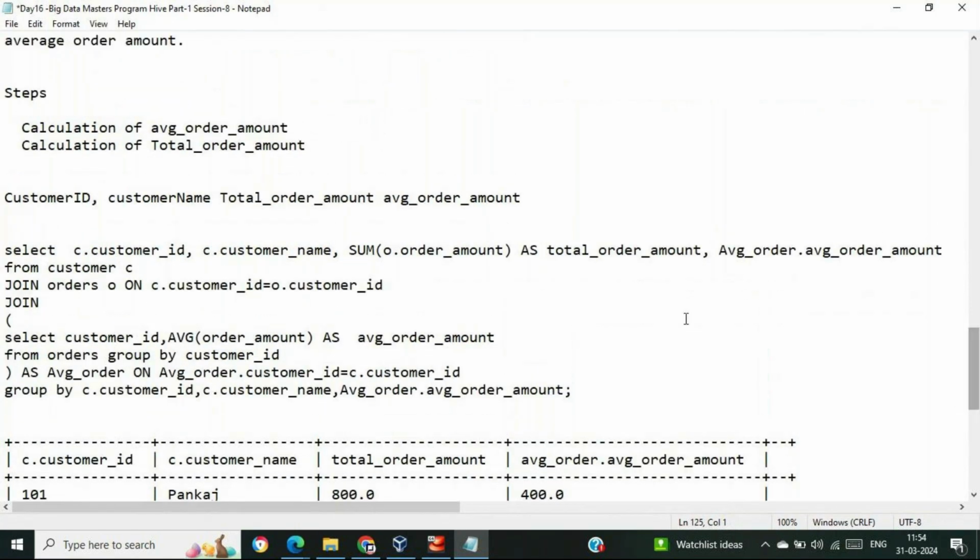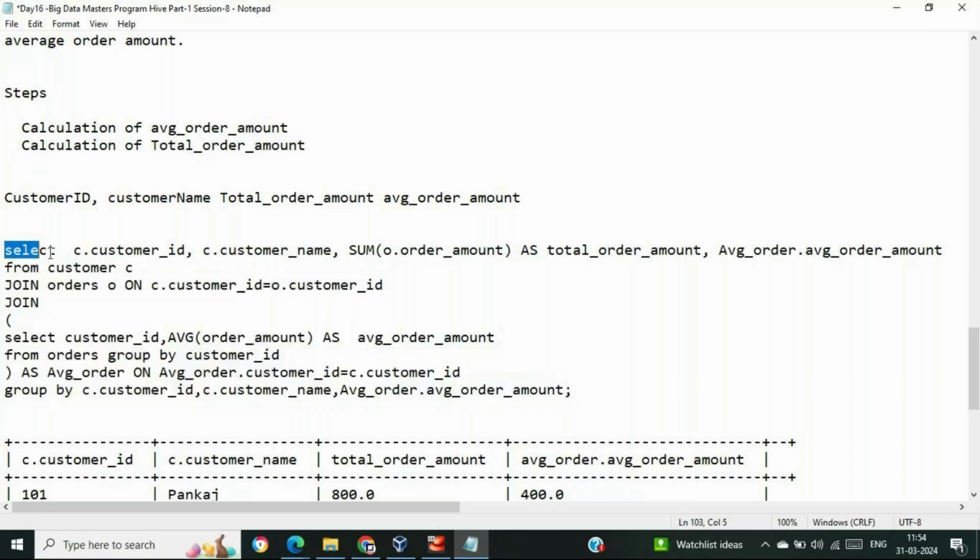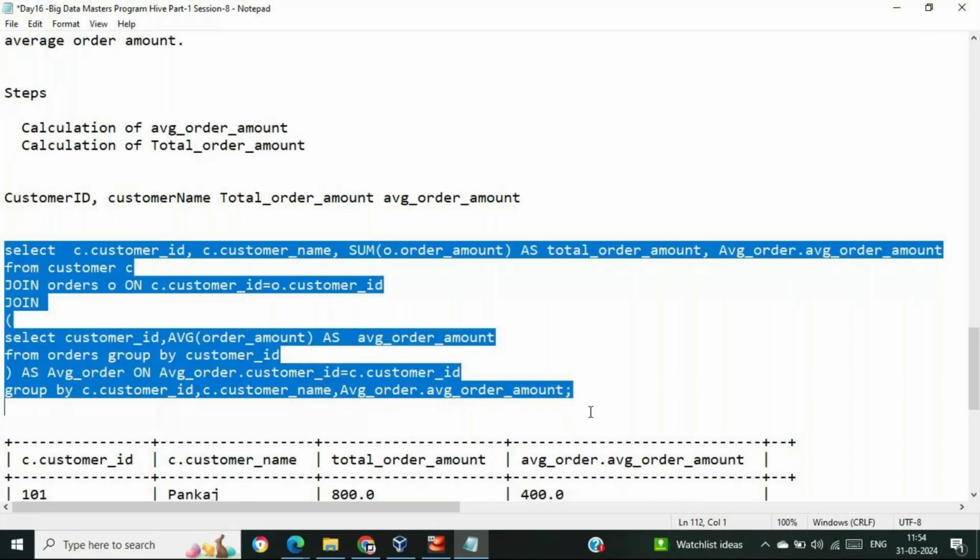We have calculated the total order amount over here. So can we calculate the average over here and then reduce one join condition? Joins are time-taking processes, or rather these are the things where data movement is happening, so we need to avoid or minimize the joins.